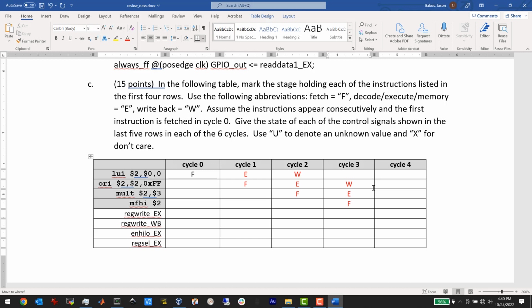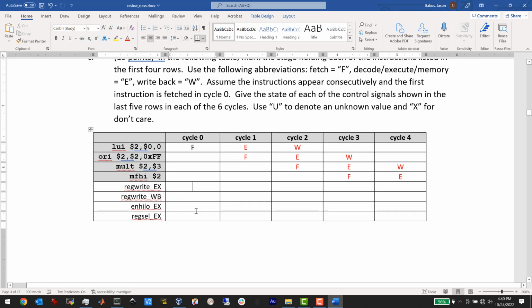So move from high is, in RISC-V, we have a multiply high instruction that just takes the upper bits of the product and puts it in a register, whereas in MIPS, whenever you did a multiply, it would record all 64 bits of the result in the high and low registers, and then you subsequently had to move or copy the high and low register to a general purpose register. That's what that was. Okay, anyway, and then finally cycle 4, we're going to be writing back the multiply and executing the move from high.